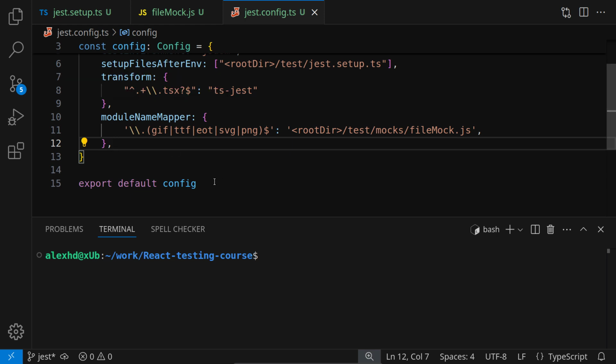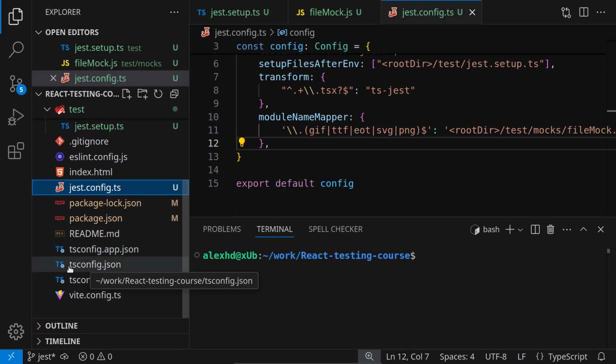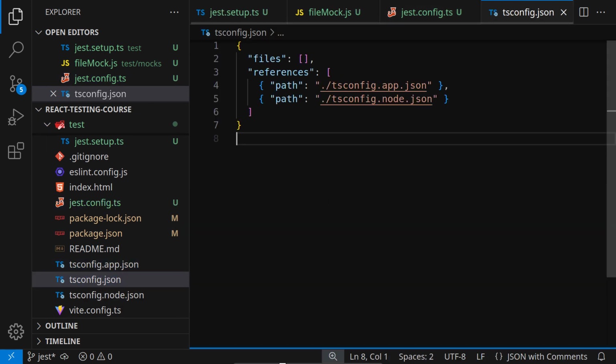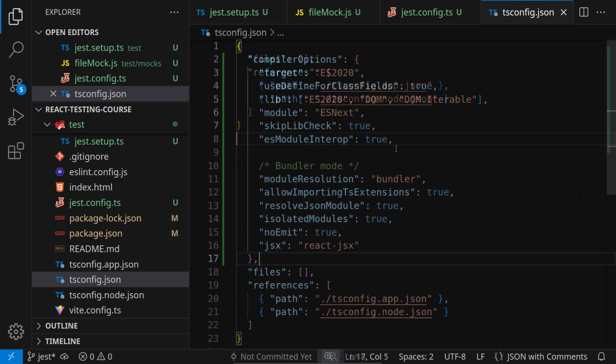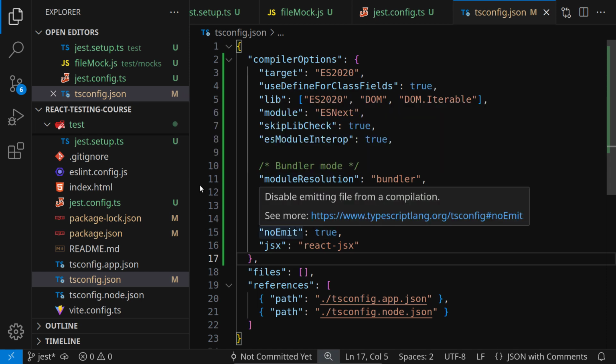We are not done because in this state Jest will still not work because of TypeScript. And this is the reason inside the tsconfig.json, the main one, this one right here, I will add some compiler options. These ones right here. First of all, we will use react-jsx and the other compiler options. And with this, everything should be alright, hopefully.